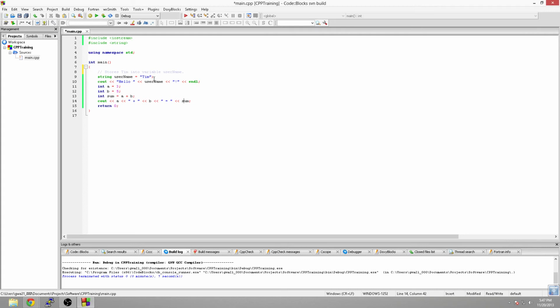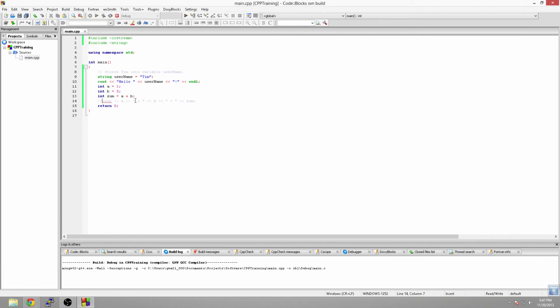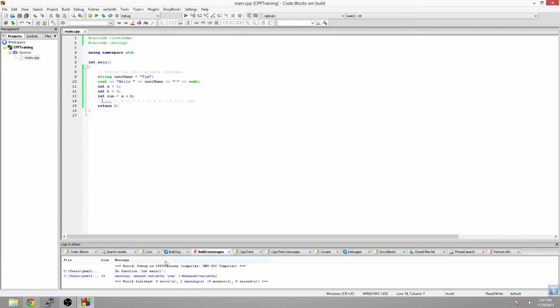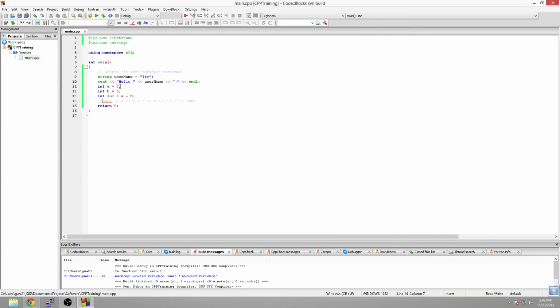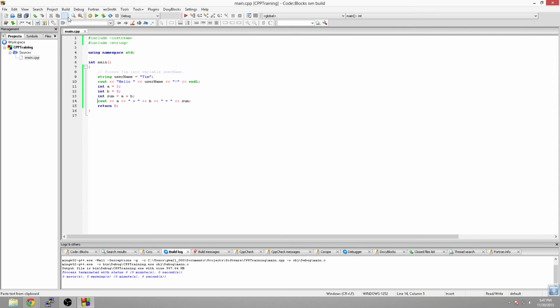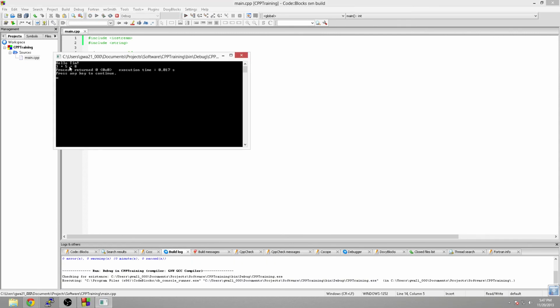Like if we didn't want this line to be in our code anymore, we simply put a double slash in front of it. Now if we go up and build it, we get a warning, but don't worry about that. Then we run it. Notice that equation's not there anymore. But we can uncomment that code, build it, and it's back. And that's all because of comments.